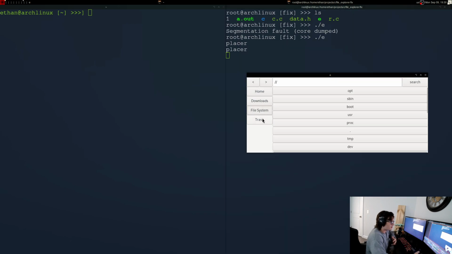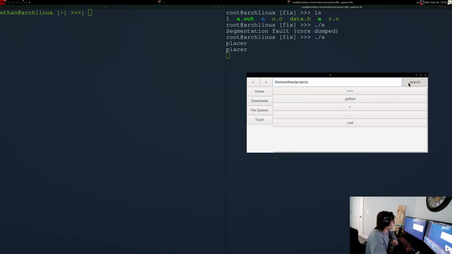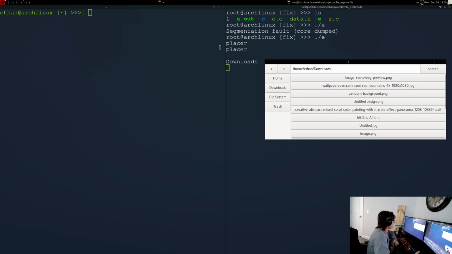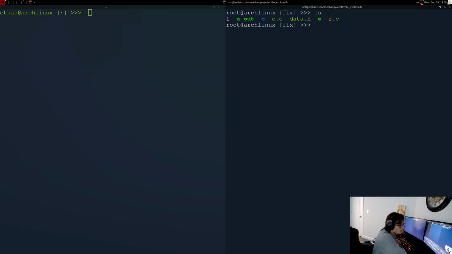As you guys can see, we still have our directories and everything. We could even search for stuff, like projects, and you see we'd have all our projects. But what I wanted to finish today was working on the back arrow. Nothing shows up because, see, it would be downloads, but we'd pull the length of it, if that makes sense.